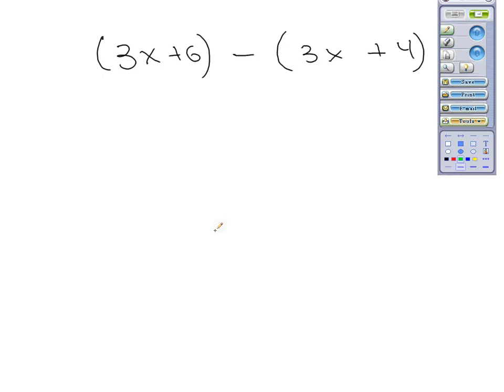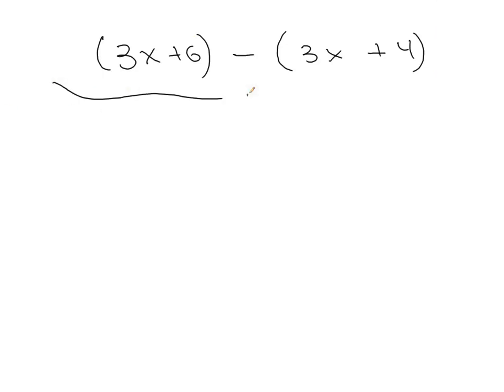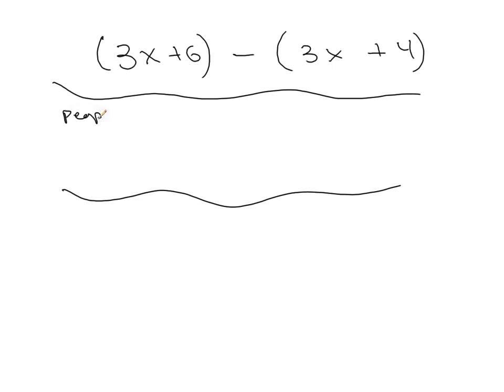A lot of people, what they try to do, so ignore this, this is not what we're trying to do, but I think most people think this is asking us to do the following. Just remove the parentheses, and that's it. And now combine like terms. So people think that this just really means remove the parentheses, that this is just a negative 3x plus 4, and that now you would combine like terms.